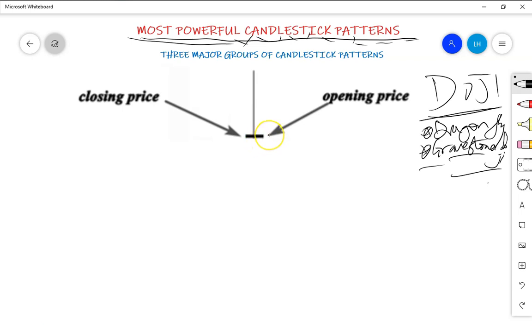So we have to wait for the next candle. It may move around 50% of this doji, and then sellers may come in again, pushing it down. So we may take a trade, but mainly we will take a trade when a gravestone is formed around this area. We expect a long-term downtrend, then the price may push up, correcting up to a certain area. So if we see a gravestone around this area, we'll be in position to take a short trade. That's how you use a doji candlestick.